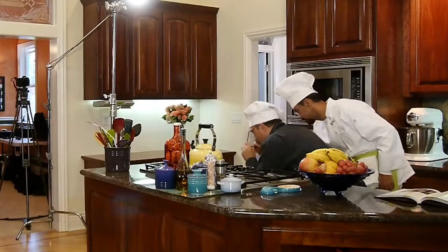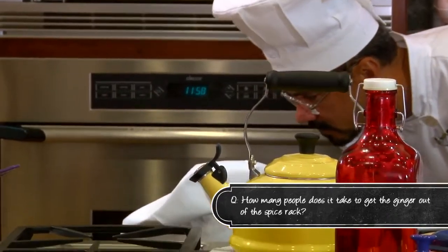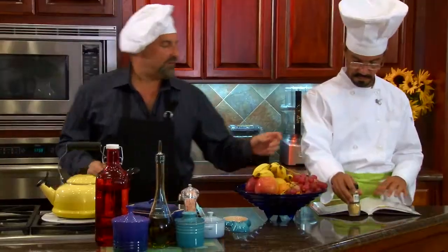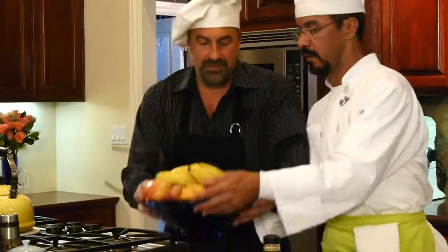Oh, excuse me. I'll get it. Don't worry. How many people does it take to get the ground ginger out of the spice rack? There's three ground gingers in here. That one's already been opened, yeah, thank you. I like the packaging of this McCormick.